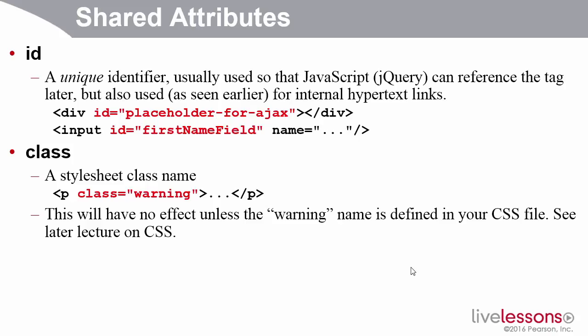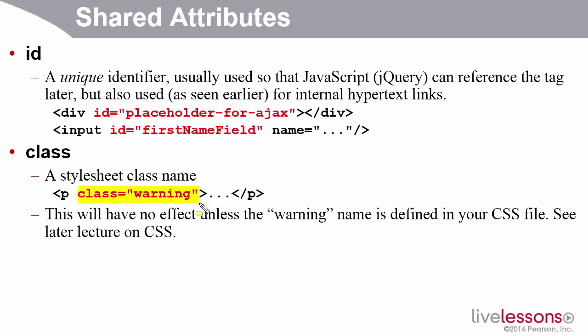There are no built-in style sheet names in HTML. So if you say class equals warning, that means in your CSS file, you need to make a style sheet name called warning. And the point here is that this is the preferred way of doing styling. Rather than embedding font tags inside your paragraph or using explicit alignment, you say this CSS name controls the way this particular paragraph looks. This is a warning. And it kind of divorces the layout from the visual appearance.